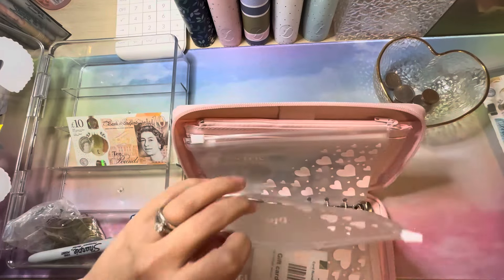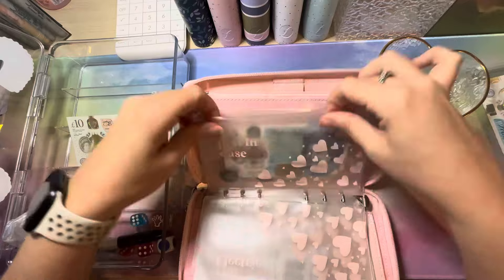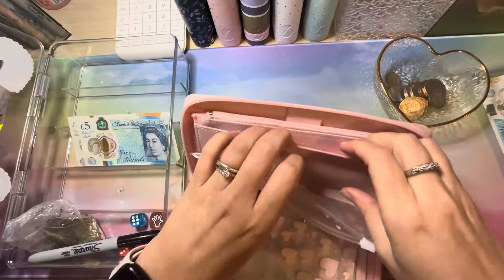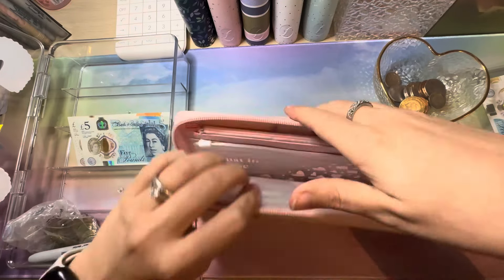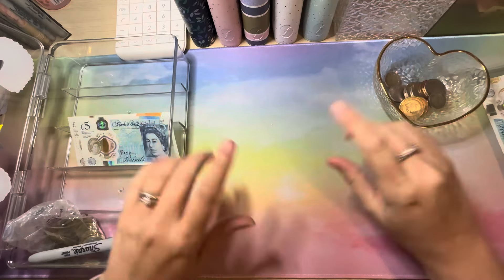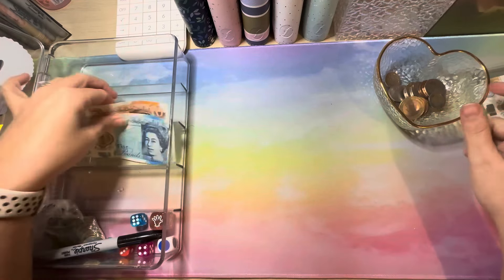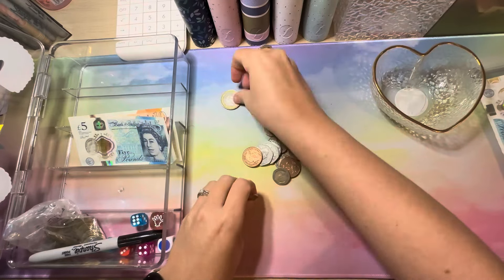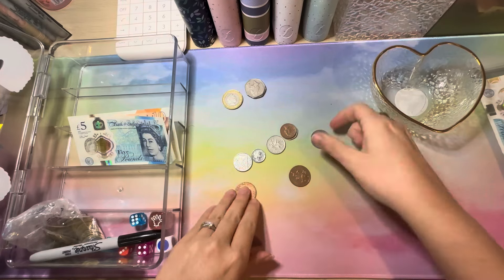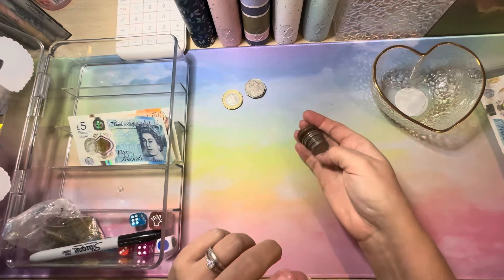The household envelope has been obliterated - it always does! There are some 50ps for the 50p challenge though, and the 'just in case' which is basically my miscellaneous has got a little bit of money. I haven't had a Cafe Nero yet either, which is actually sad times. There's £15 in cash in notes, and then £2 and 350 pence - counting up: 20, 40, 60, 80, £1, £1.20, £1.30, £1.40, £1.50... £1.60.